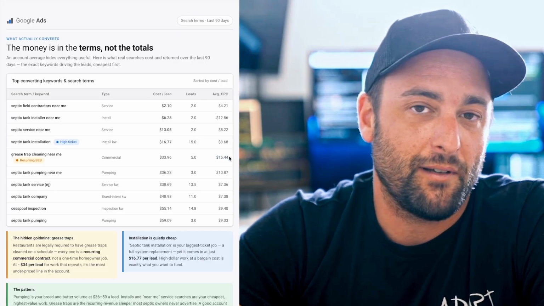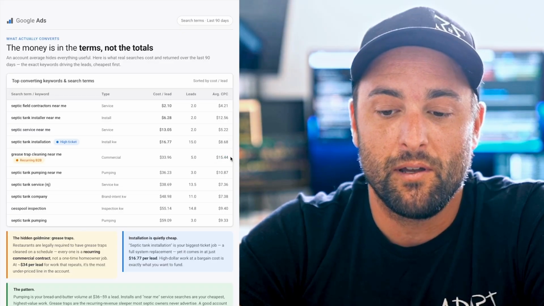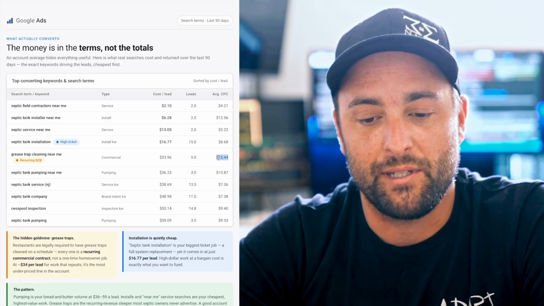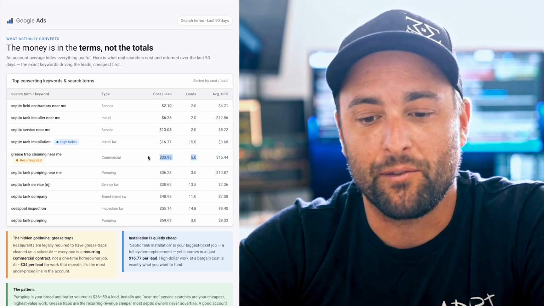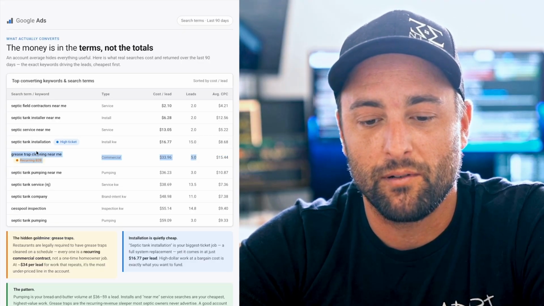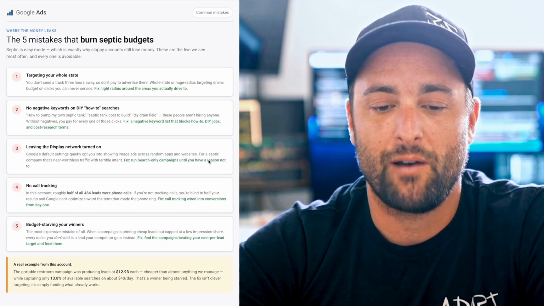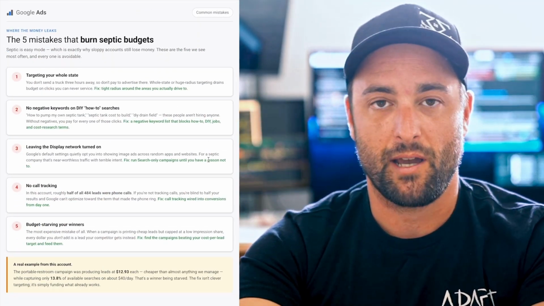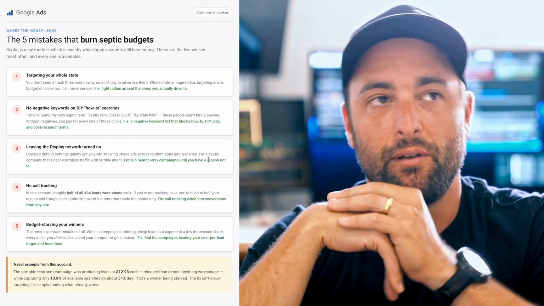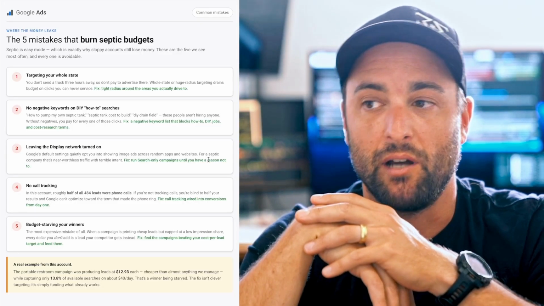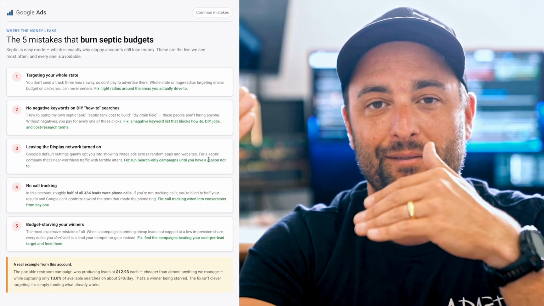But let's say that we didn't let Google do it and we didn't track conversions properly and we set this to $10. Our ad probably wouldn't have shown. If it did, it would have shown so far down on the list that we wouldn't have got those 5 leads. And those leads were really premium. And so you can starve your account at the keyword level, at the campaign level, at the account level. It's very common for people to say, oh, I tried putting $500 a month budget in and I only got 2 leads and it wasn't worth it. Or they're not spending enough.